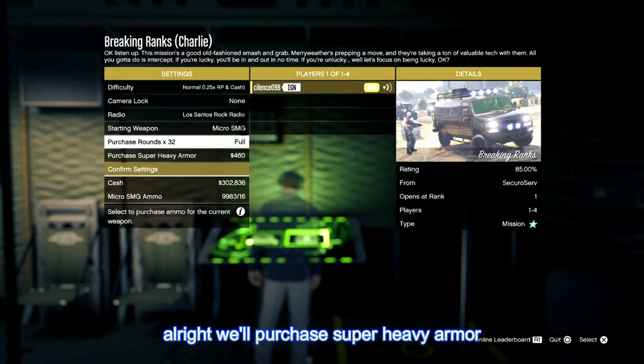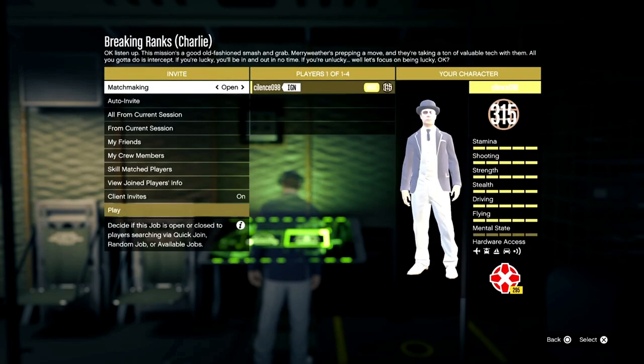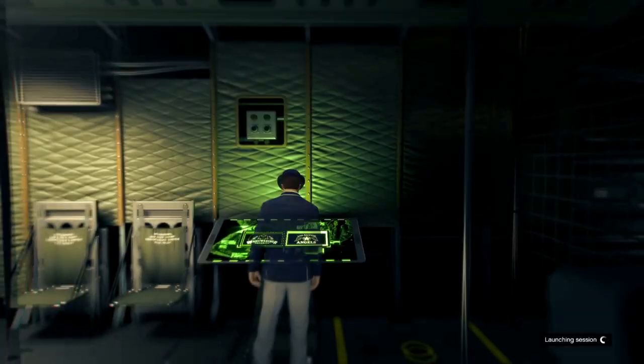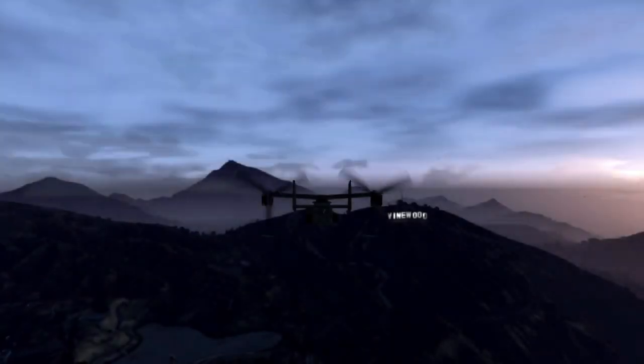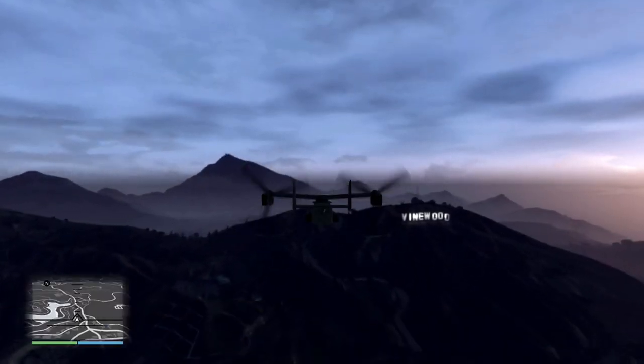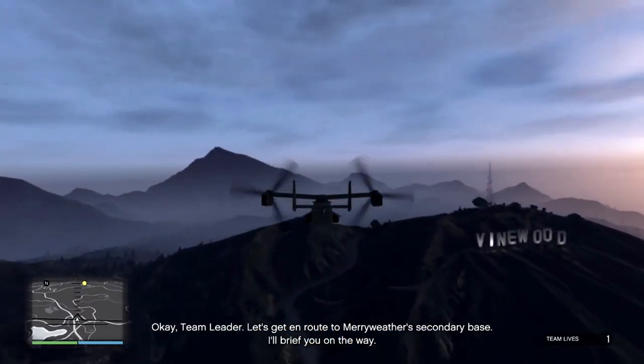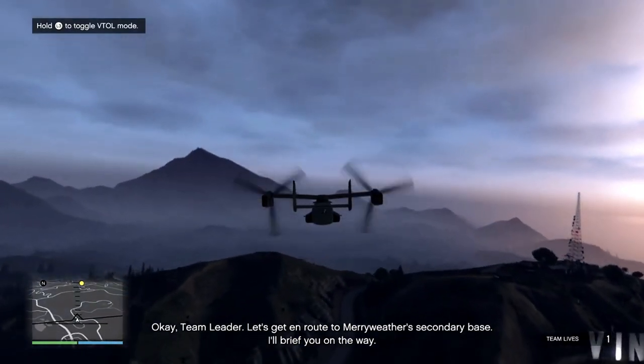Alright, we'll purchase super heavy armor and we'll start it. We already have the Avenger. Let's get on route to Meriwether's secondary base.